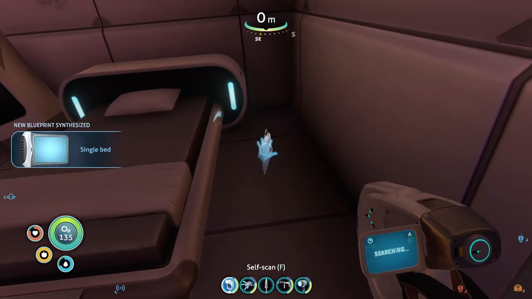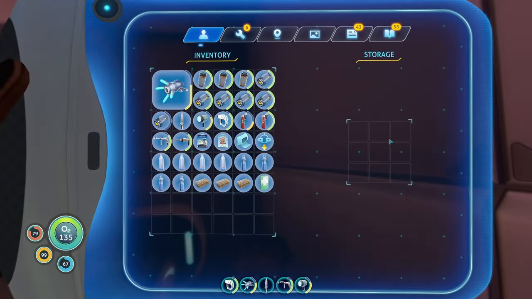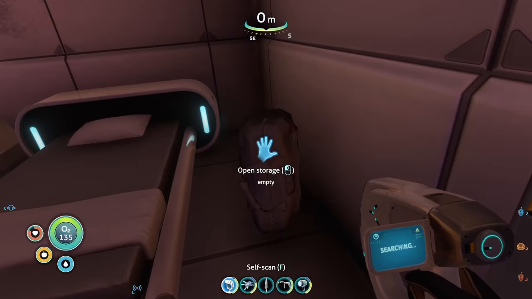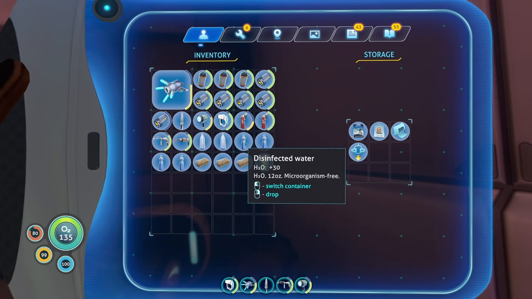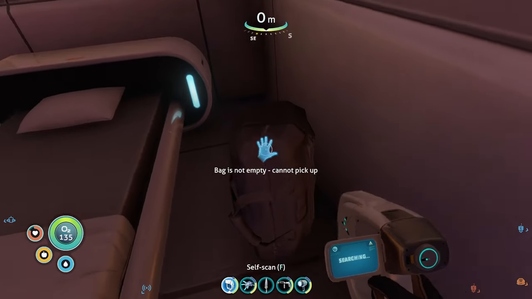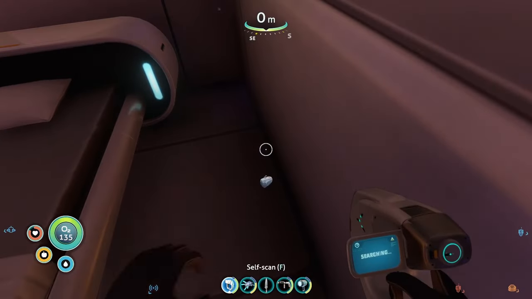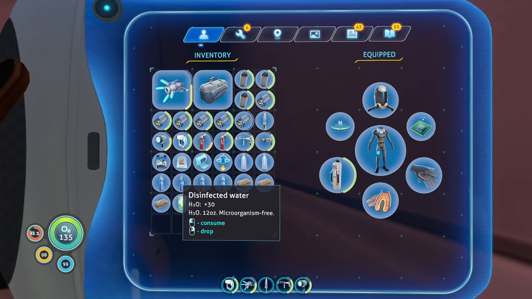Perfect. New blueprint acquired. Wait, carry on. Oh, it has storage. Wow, nice. Open storage. I'm gonna put that. That. And then pick it up. Cannot pick up! Oh my god. That was so stupid. Come on, pick it up! Can I put small things inside of it as I'm carrying it to free my inventory?